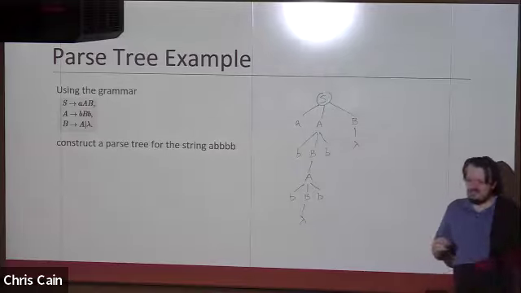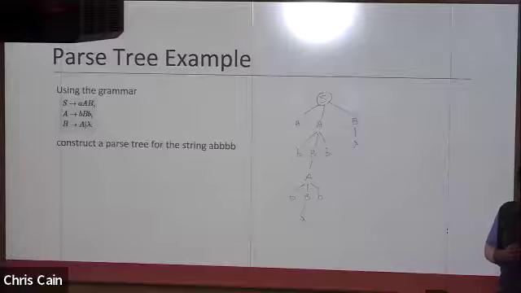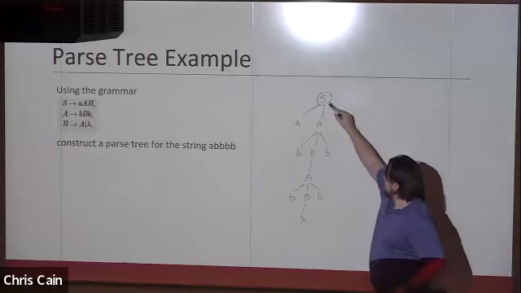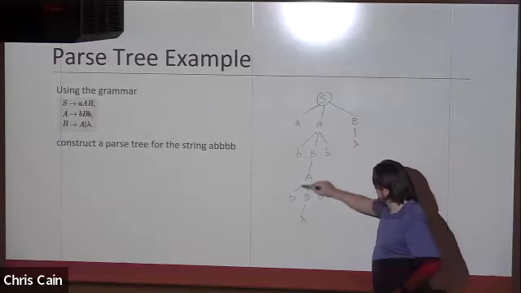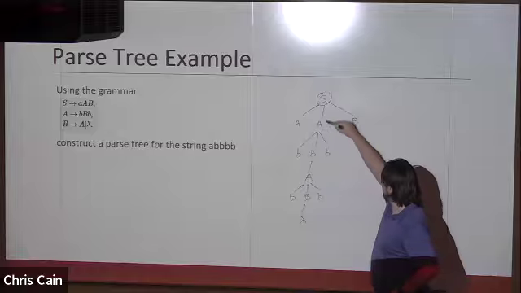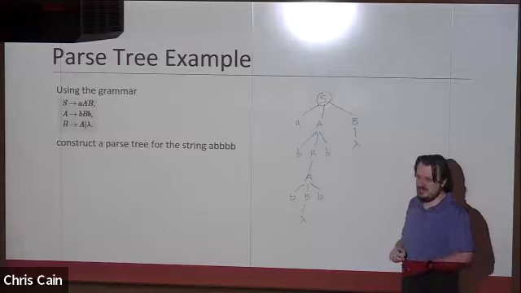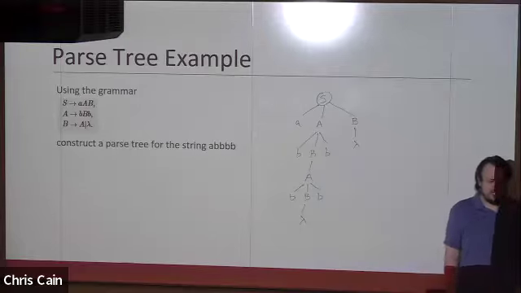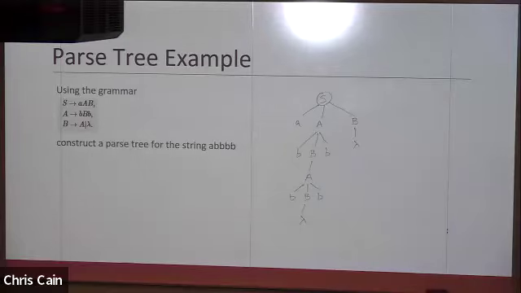So now all of the leaves of this tree are terminals, either the empty string or some character that has some meaning. And if we do a depth first search through this tree, we find A, B, B, B, B, done. And if we printed that out as we did that depth first search, we would have the associated string that we were trying to find with this parse tree.